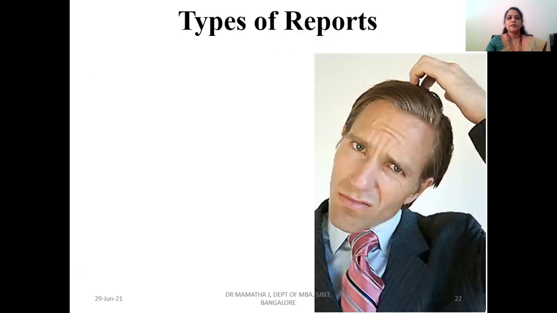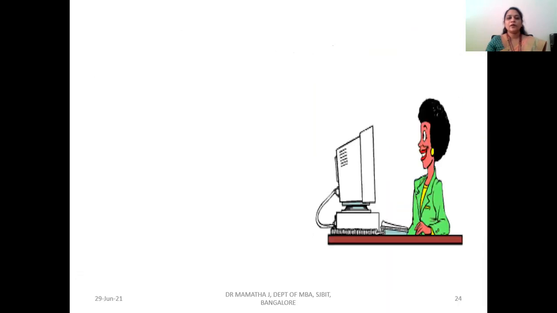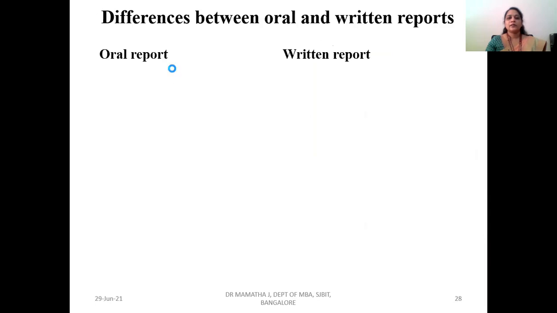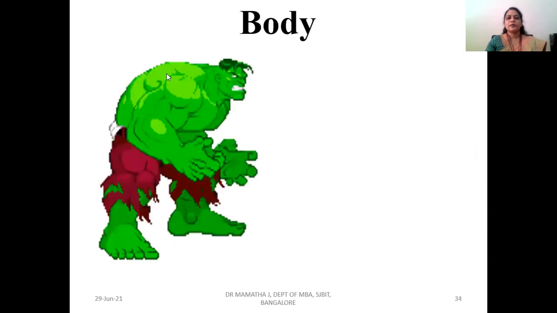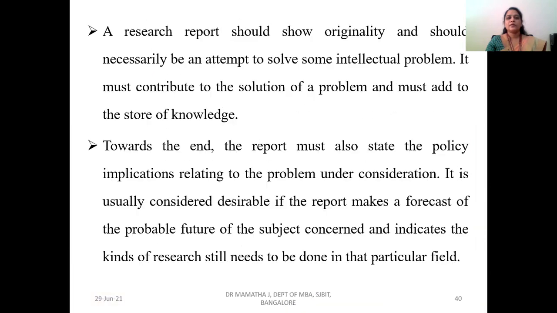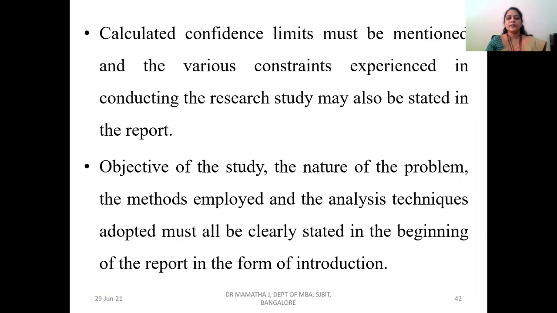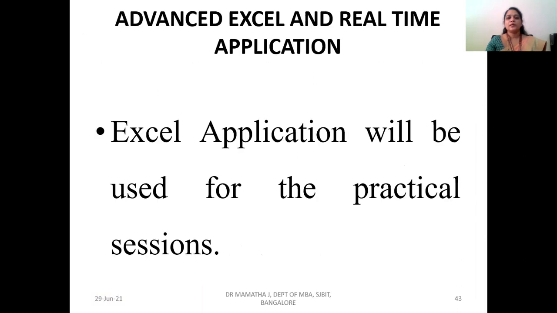And after all this, we have to again go for module 6. I'll be discussing this. Module 6 is all about advanced Excel and real-time application. So here the applications, as I discussed in the beginning of the slides, VLOOKUP, HLOOKUP, nested IF statement, all these things practically we'll be doing in the class. We'll be learning and practicing in the class. Right. Hope you have got a good understanding about report writing. We have a detailed discussion in the class.